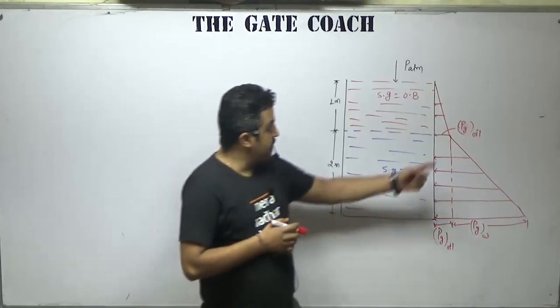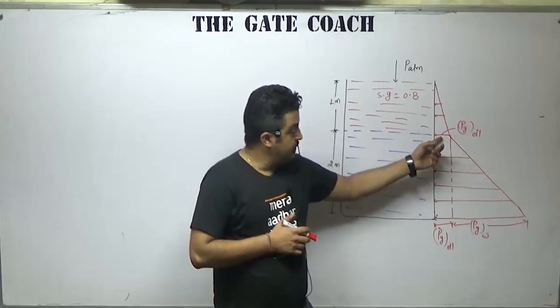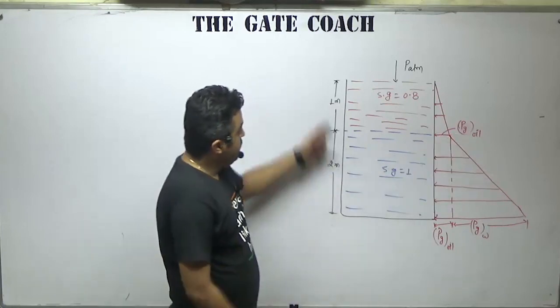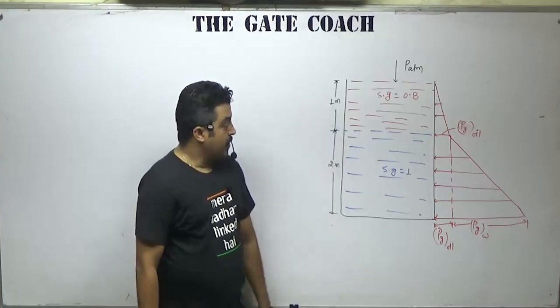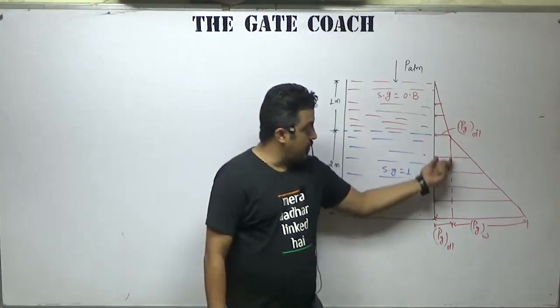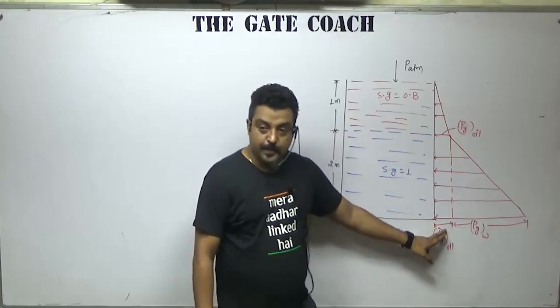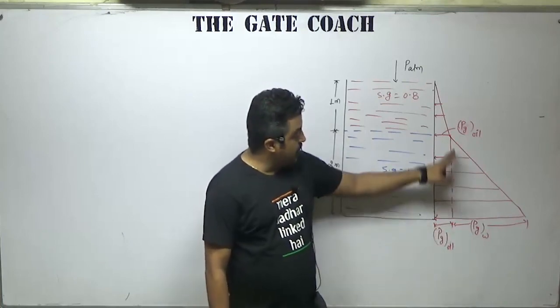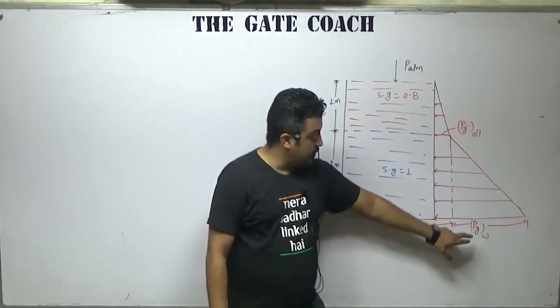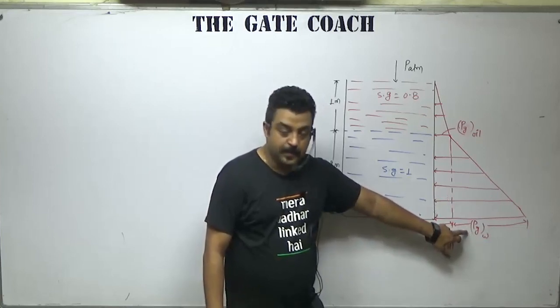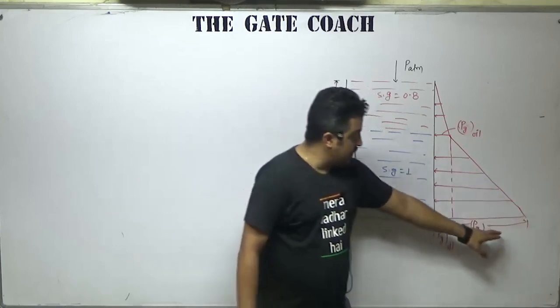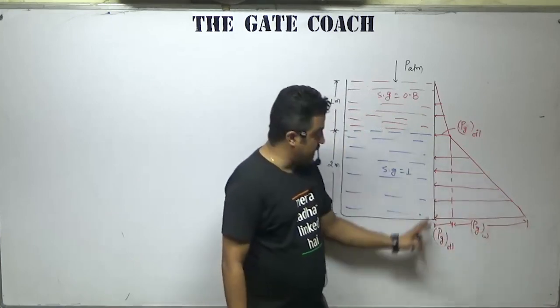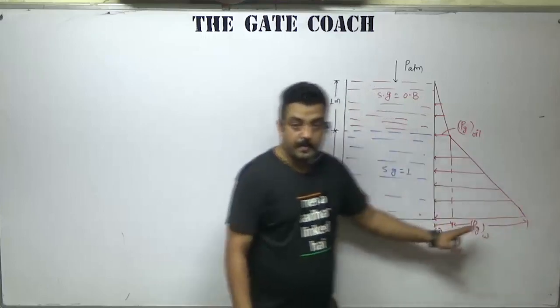First of all, find out the gauge pressure of the oil at the interface. That is rho of oil into g into h of oil, that is 1 meter. This pressure remains constant throughout the water. Then by the simple use of rho g h, you can find out the gauge pressure at the base of the tank through the water only. Both the gauge values, due to the oil and water, will provide the gauge pressure at the base of the tank.